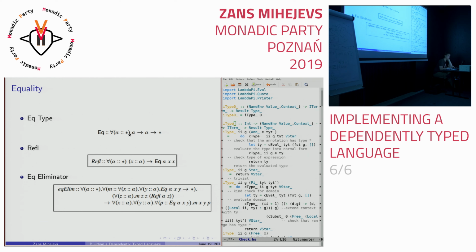Wouldn't it be sufficient just to have EQ type like star to star to star? But then we're trying to say that these two A's are equal, so we need to explicitly refer to them. If it's star to star to star, then we can put any random 3 stars there.